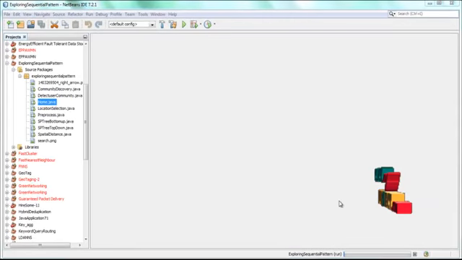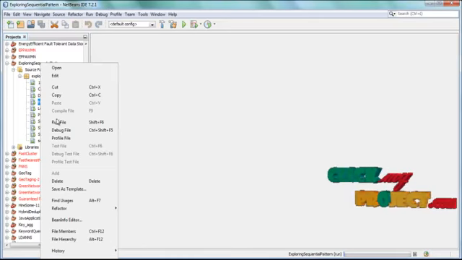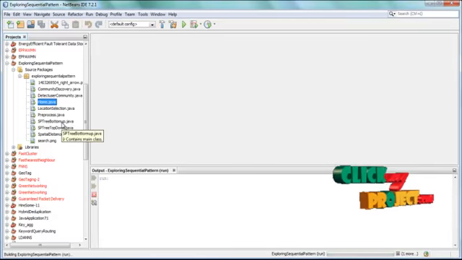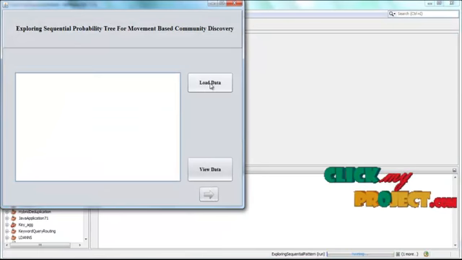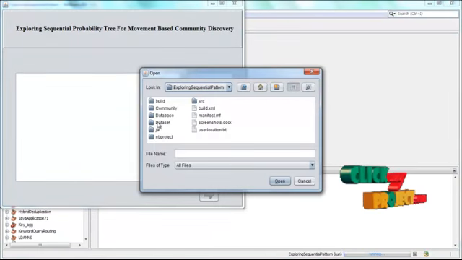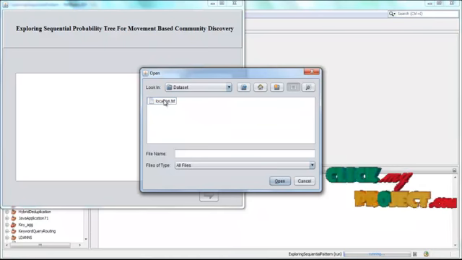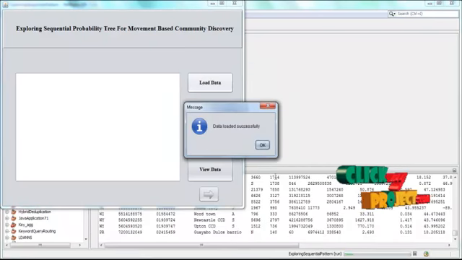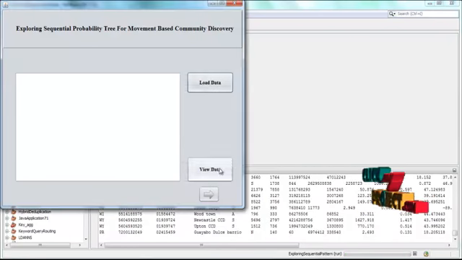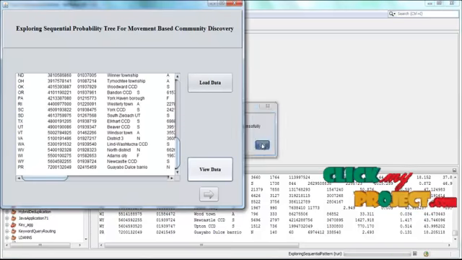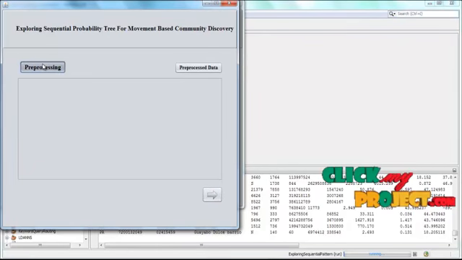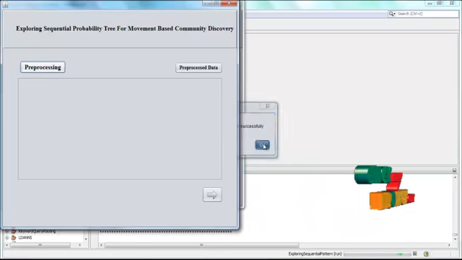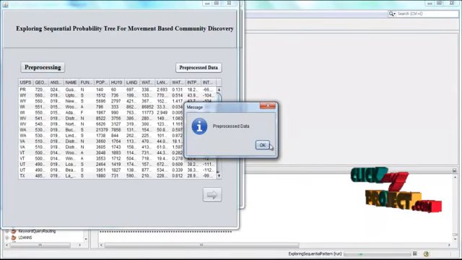Let us run our process. In the first step, the user has to select the data set. The location is selected and we view the content of the location dataset. After selecting the dataset, the user has to pre-process the dataset for removing the garbage values. This displays the pre-processed data.